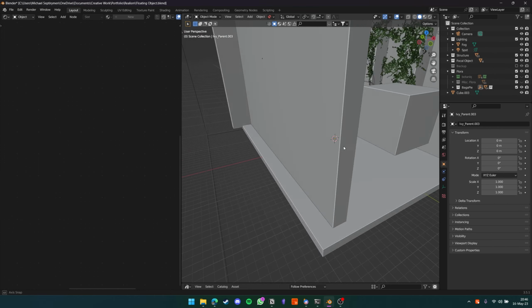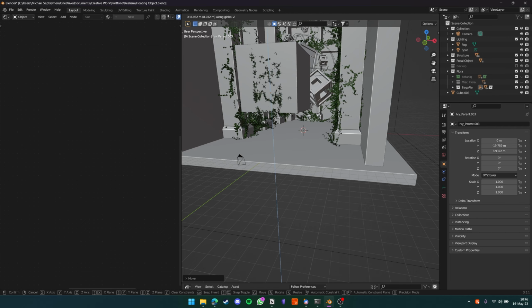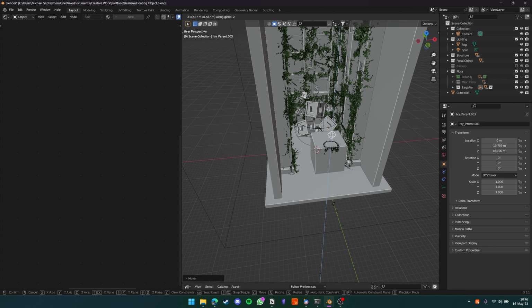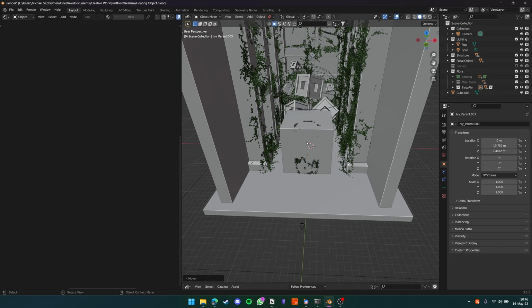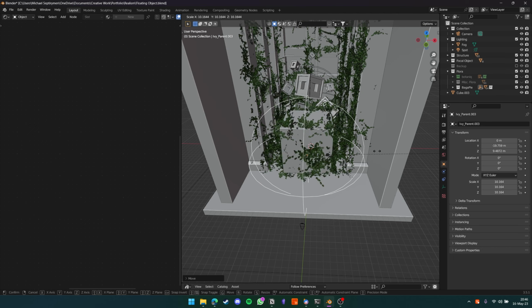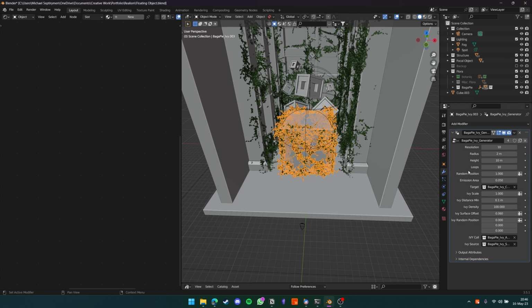So if we click Ivy here, you can see that it adds an empty into our scene right over here. Now if we bring the empty closer to our cube, you can see that it's starting to generate some ivy on it, but it's still really, really small. So what we're going to do is press S to scale up, something like this. And we can click the ivy and increase the ivy density to something like 500, or maybe even more. We can multiply that by 2.